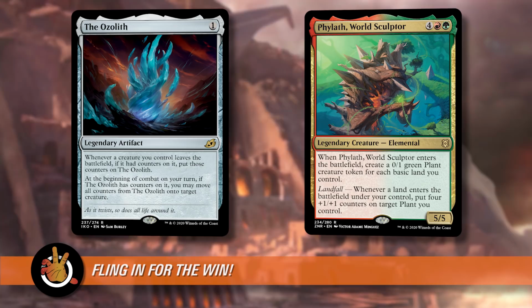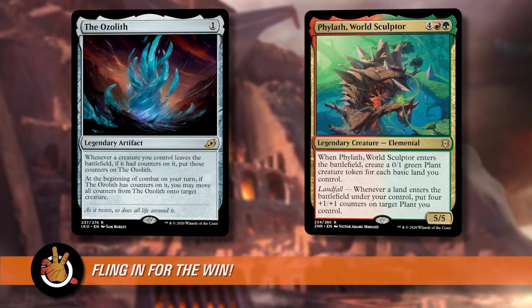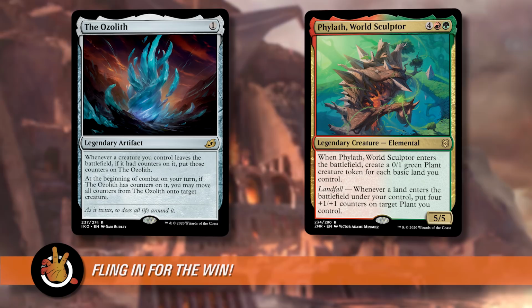On your next turn, you put those eight counters onto the creature. Let's say that creature dies. Those counters go onto the Ozolith. So it just gets pretty hard to get rid of them. You have to exile or bounce. And the counters just keep adding up.